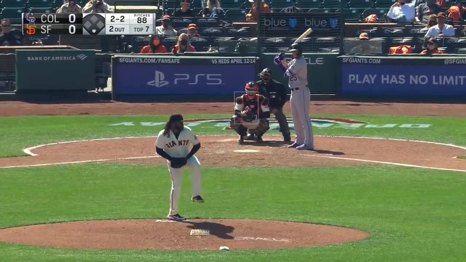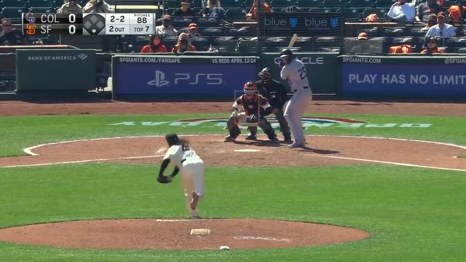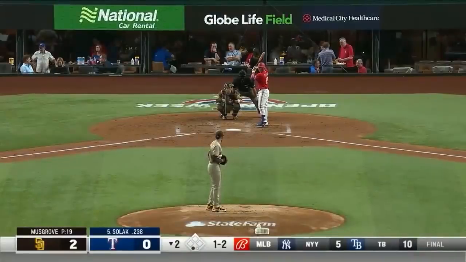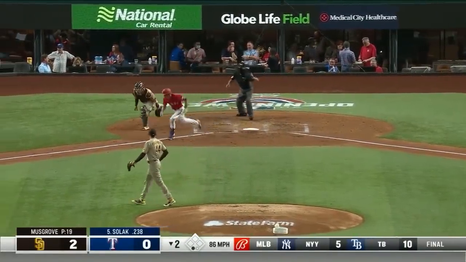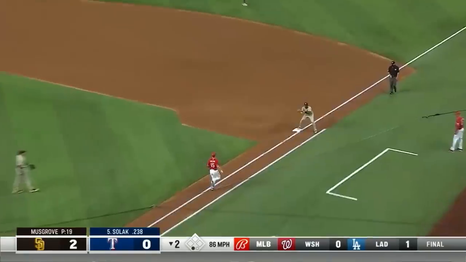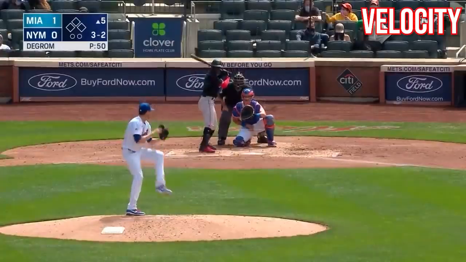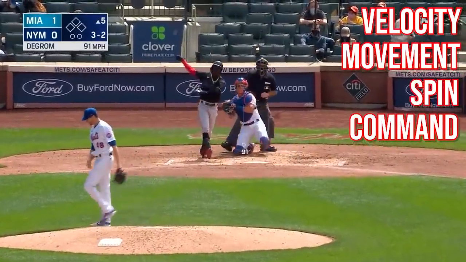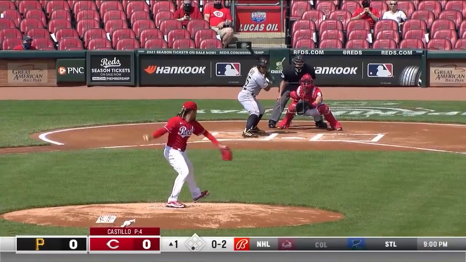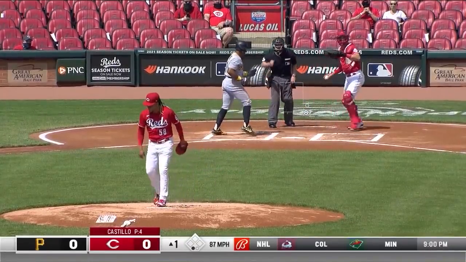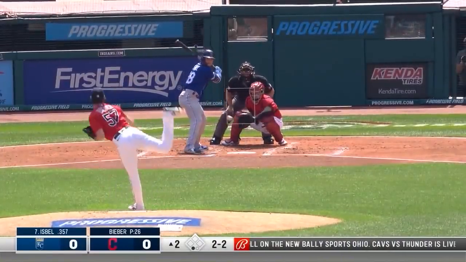Like many other baseball statistics, there's also an expected value for run value as well, which brings us back to the topic of our discussion. Expected run value tosses out the hard results we mentioned before and focuses on a certain pitch's velocity, movement, spin, and command. This stat is purely meant for measuring the quality of a pitch, not how it fared against batters. Because no counting stats are involved, sample size doesn't matter for the leaderboards.